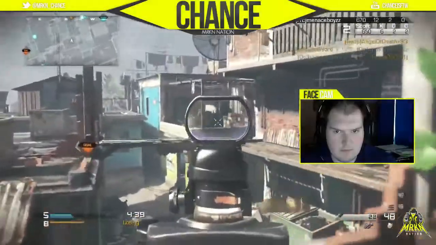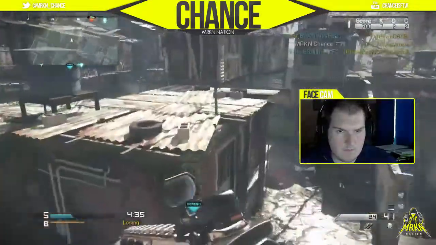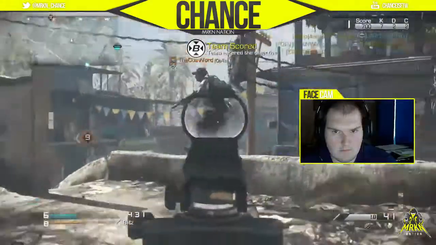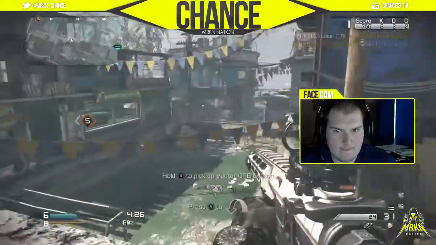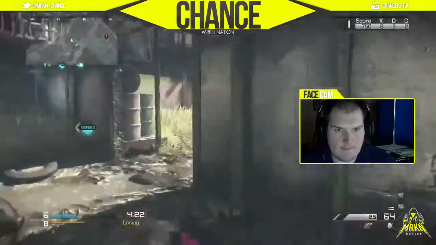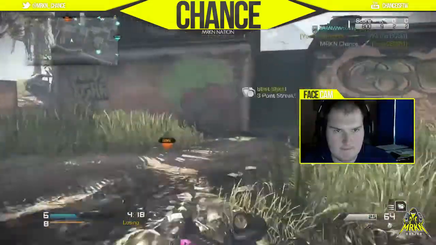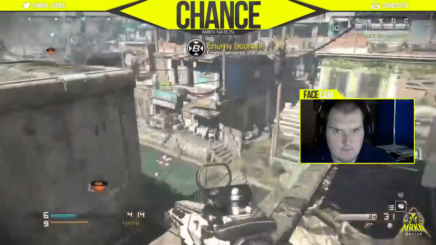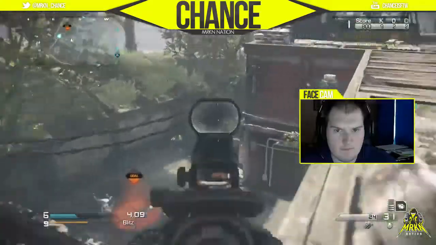What's going on, guys? This is Chance, and I am back, and this time I got a different type of video for you guys. I got some public match gameplay from the brand new map pack that just came out for Ghost. It's called Invasion. It's the second or third DLC for Ghost, and I decided to pick it up for Xbox One and give it a little run through here. I just split some raw clips for you guys straight from the first time I played the maps.